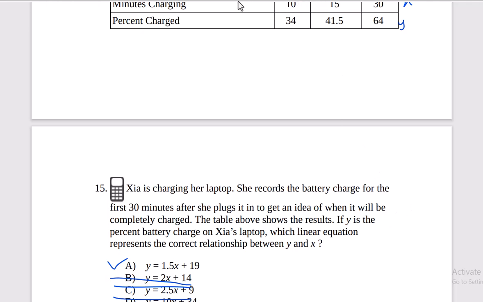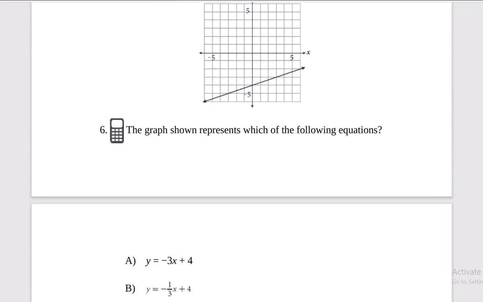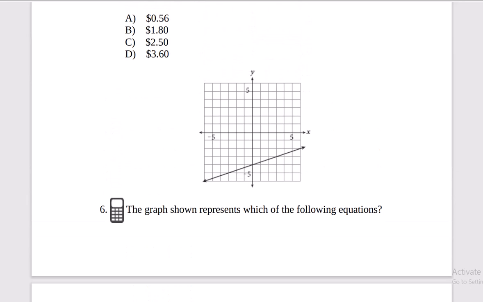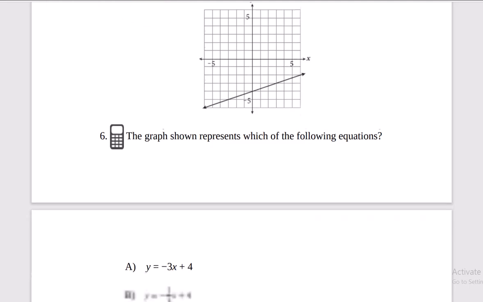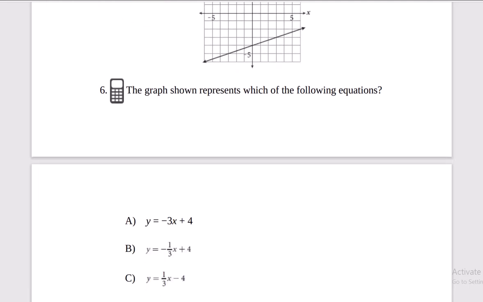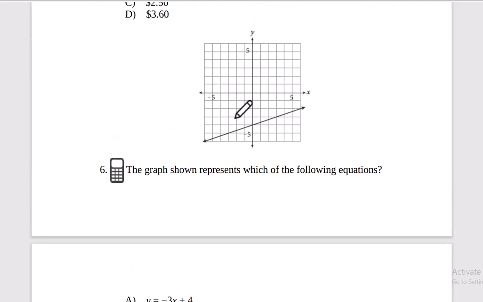Okay, this is the question. It says the graph shown represents the following equation. So this is the equation they gave us. Let's find the graph. Now let's read the slope from this graph. Watch this graph: 1, 2, 3, 4. The graph is just one unit per step, so there is no need worrying about the slope.